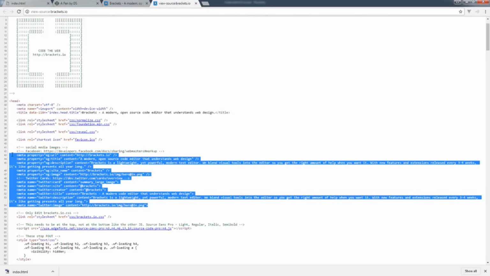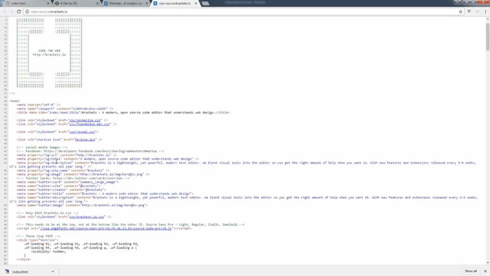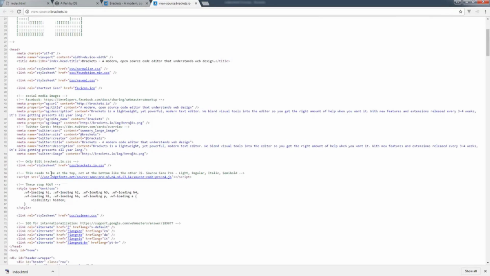It looks like quite a lot of information, but essentially it's repetitive, and it's helping guide along any applications that might be looking at your web page. And we also see that we're linking out to external files, some source files, and so on. And that's the bulk of what's contained within most of the head of any web page.